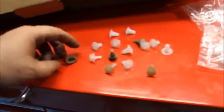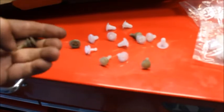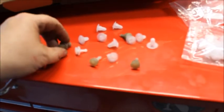Alright, so here's another thing that I learned. These plastic clips right here actually go into the car. These were recovered from the car and they clip in here. Now what these do, these little plastic pieces that look like a U, you push those in there like that. Well, there's one right there. You push them in just like that.